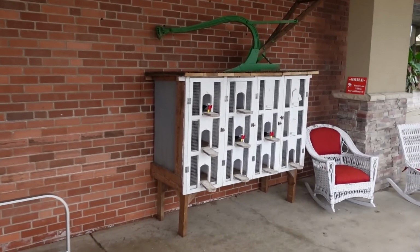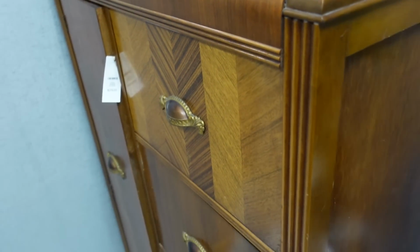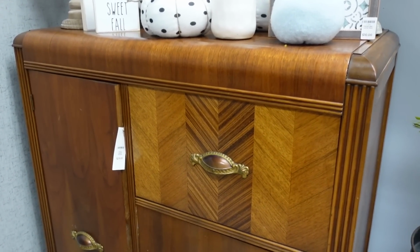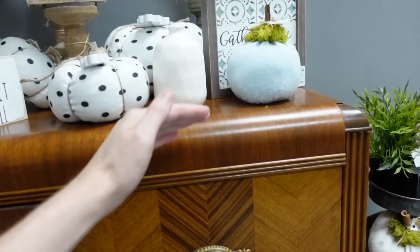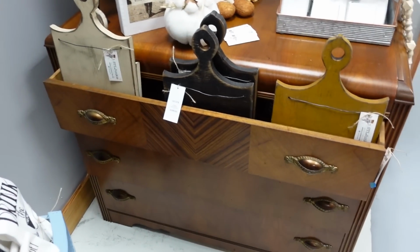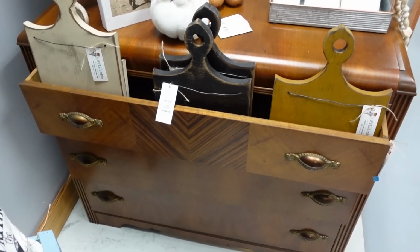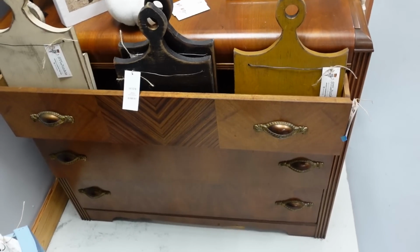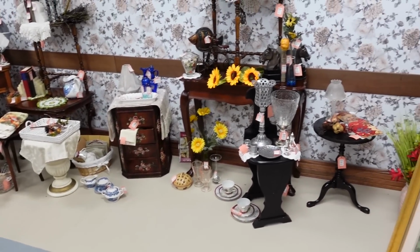You never know. It's a really pretty dresser. Now this is the waterfall design. We actually have that in our bedroom and I love it. I believe it's 1930s or maybe early 40s. Pretty sure 30s though. And it's this just wonderful wood. They call it waterfall because it looks like a waterfall. It goes down. And then they have this one down there. Oh, it's so pretty. I would like to get a matching bed of it. But queen size beds were not common. Full was a very common size, so we just have a different kind of a bed. But okay, so there's a lot to see. This place is very clean.